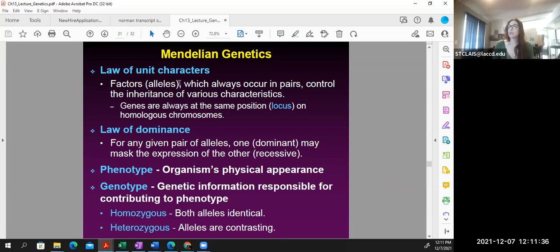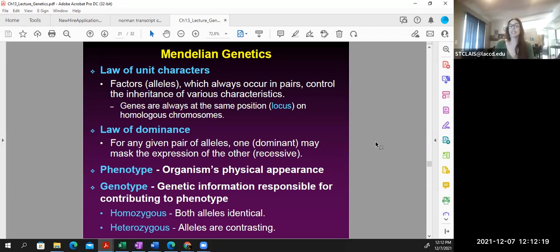And although the term alleles had not been coined yet, here we're interested in the 2 different forms that specifically code for a trait of interest. We were looking at height here. Okay, and then the homologous chromosomes are going to have genes at the same position or the same locus. So if I look at chromosome 3 in an individual, there are going to be 2 sets in the pea plants. They might have different alleles or different forms of that particular gene, but that gene is going to be found in the same position, whether it's on one chromosome or the other.